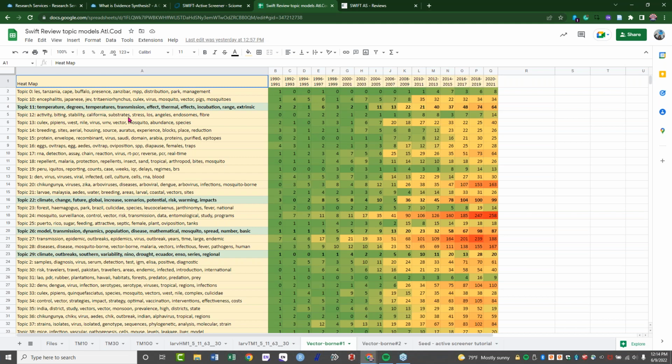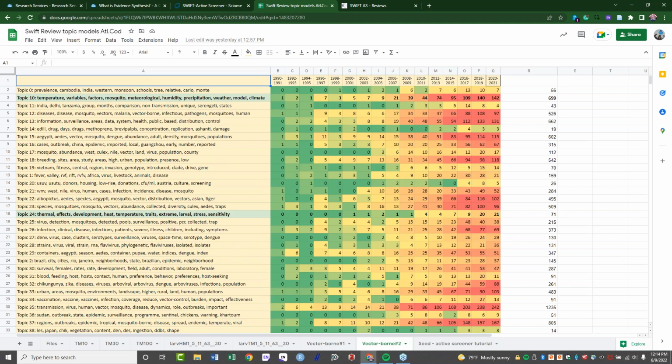So this was some of the topic models that we identified, and I'm giving you this example just because I want to show you how this works in combination. So we took a lot of these topic models, went through the literature, and identified a group of seed articles. So this was the training group for Swift Active Screener.